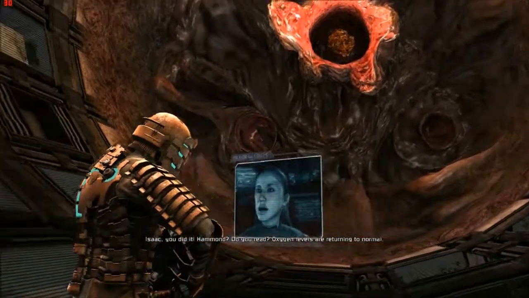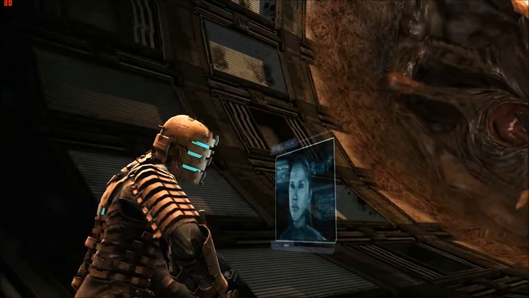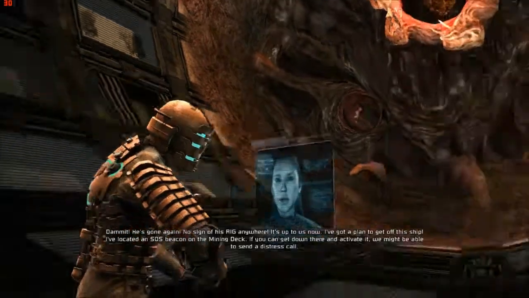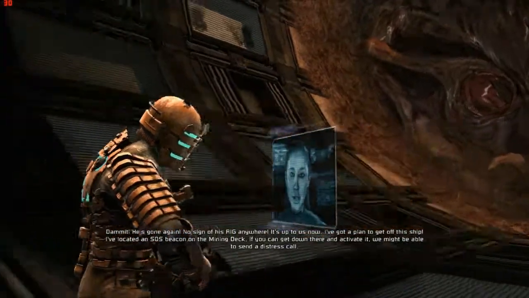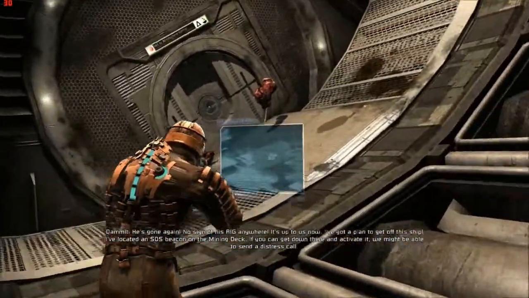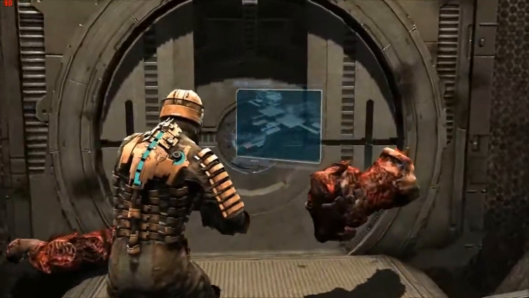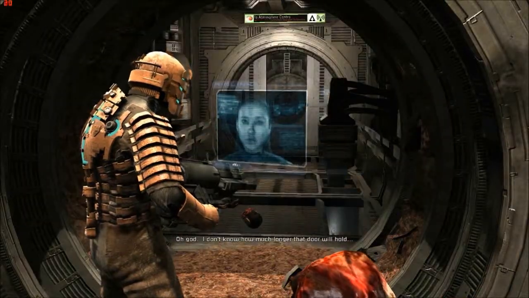Do you read? He's gone. Oxygen levels are returning to normal. Damn it. He's gone again. No sign of his rig anywhere. It's up to us now. I've got a plan to get off this ship. I've located an SOS beacon on the mining deck. If you can get down there and activate it, we might be able to send a distress call. Right. Oh, God. I don't know how much longer the door will hold.